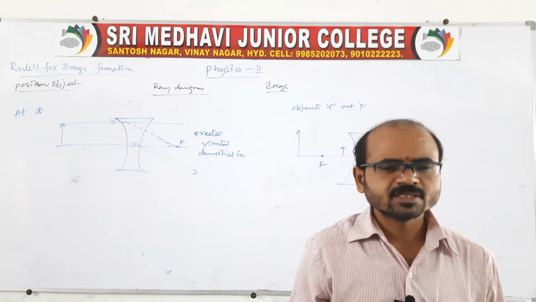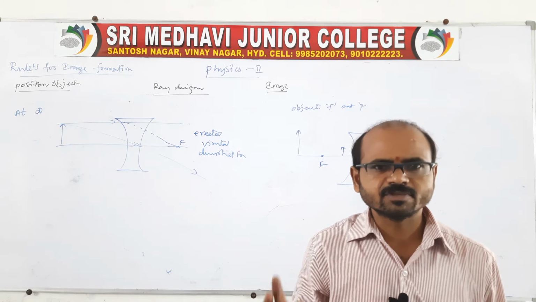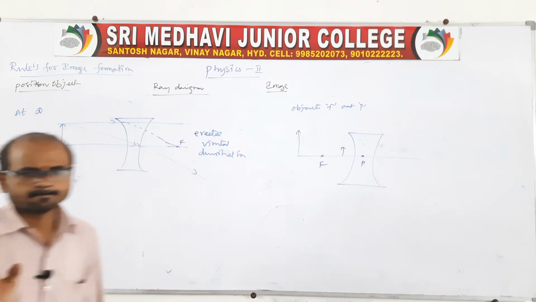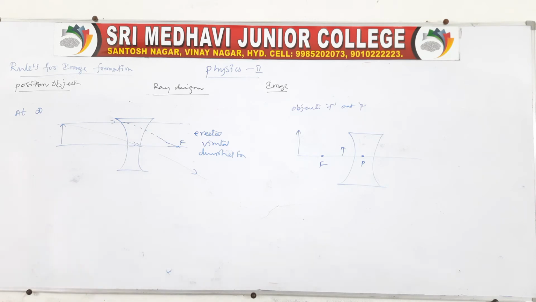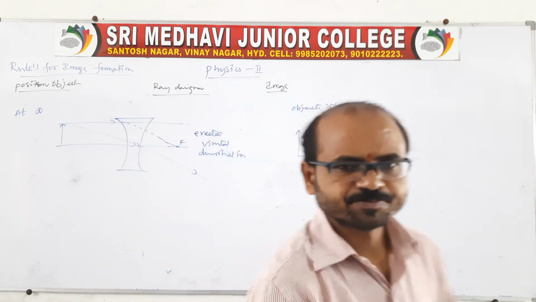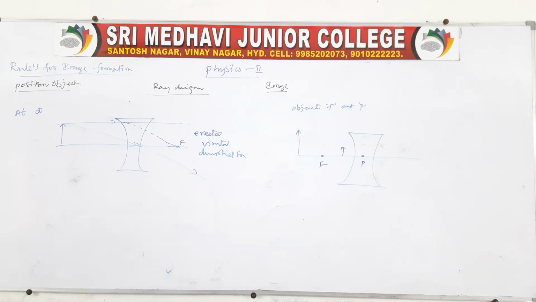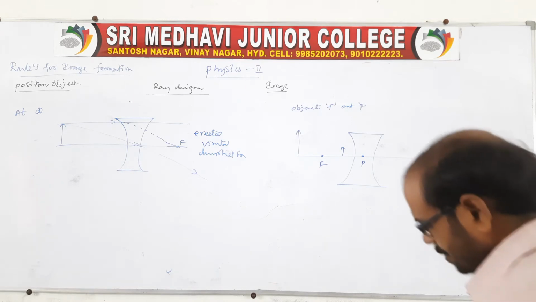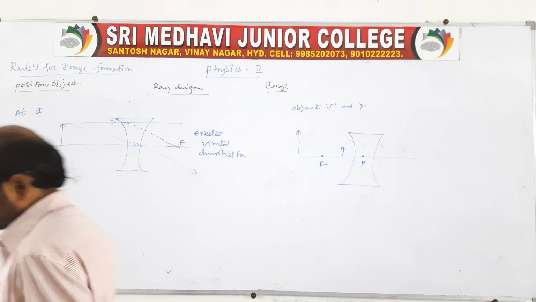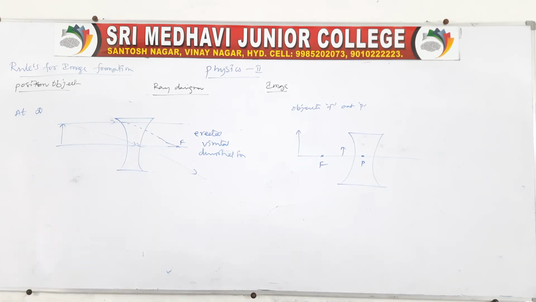Whereas for a concave lens, the image will always be virtual and erect. Clear? This is about the formation of images by concave and convex lenses. If you go through this, it will help you in the further classes. Already we know about sign conventions also, clear? I have explained the sign conventions very clearly, and if you go through them, they will help you in the next classes, right?